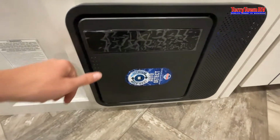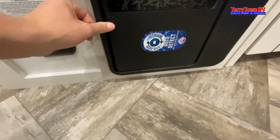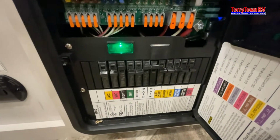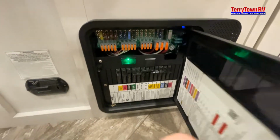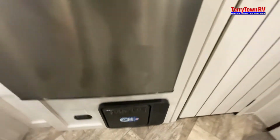Coming over to your breaker and fuse box. There we go. Everything is labeled just like a house. I would recommend taking extra fuses along with you. It's just as a safety feature. Rather be safe than sorry. Pantry.